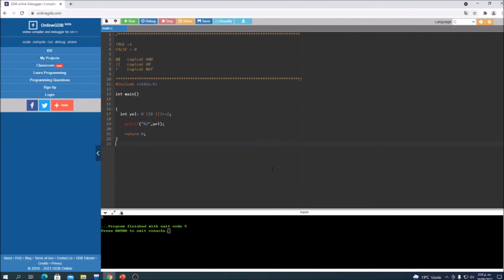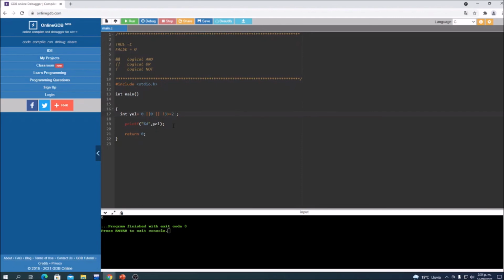Okay, now let's do a simple combination. Now let's see, we have here at least one true value, but what happens if I apply this logical NOT operator? It will become a value of 0, so all of them will be false, and the final result will be false.